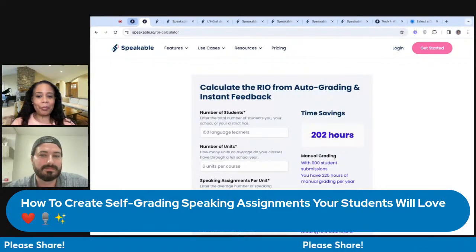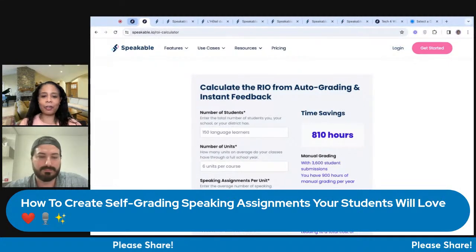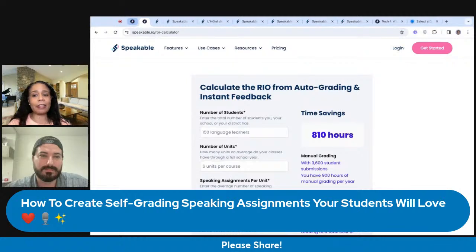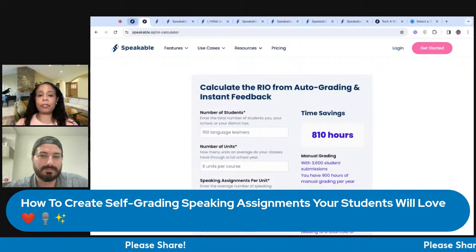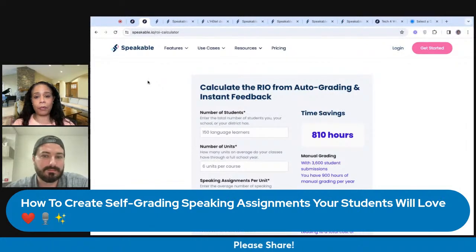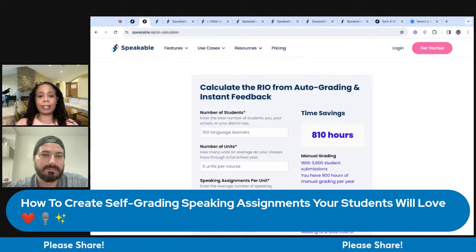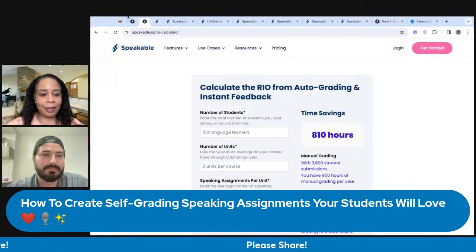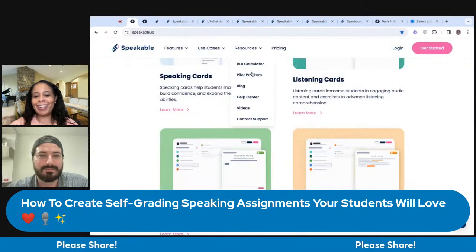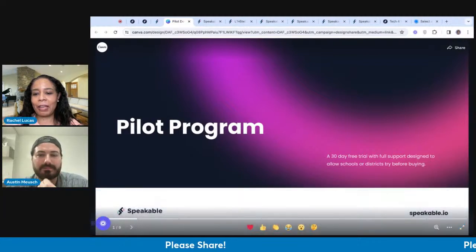So yes, we know how hard it is trying to get all that stuff graded and all the grades in. So this is honestly such a time saver. And the thing that is great is that you can totally make the case for your district to pay for it. And you can have them connect with Austin and Andrew, and they can make the case for you so that you can just enjoy the process of saving time.